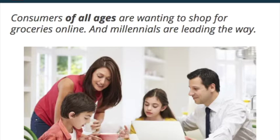As an independent retailer, you have the advantage of being the local company who gets to know its customers and can gain their trust easier than somebody like Walmart or Amazon. As I'm sure you've heard, millennials are leading this charge, but the oldest members of Gen Z are entering college and they're even more used to this technology than millennials are. So the online shopping industry is only expected to grow even more.